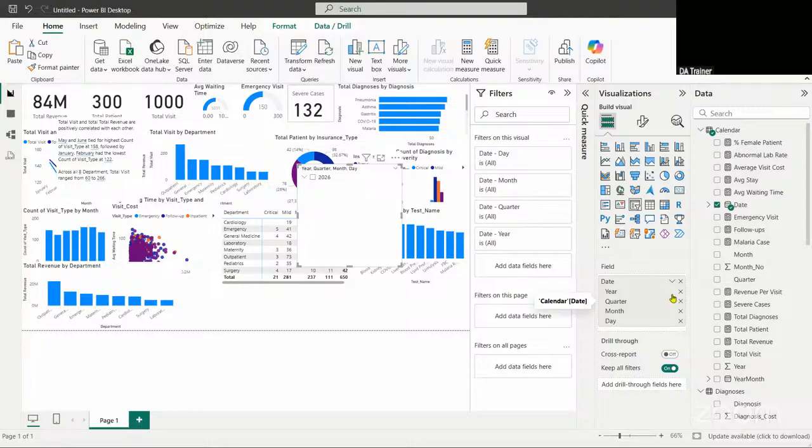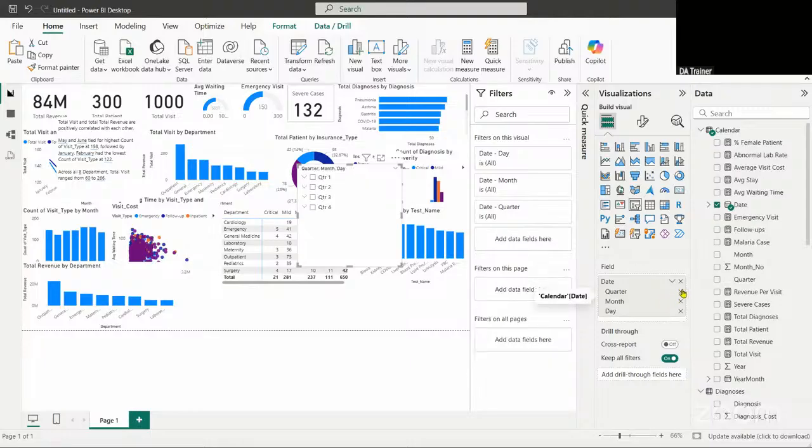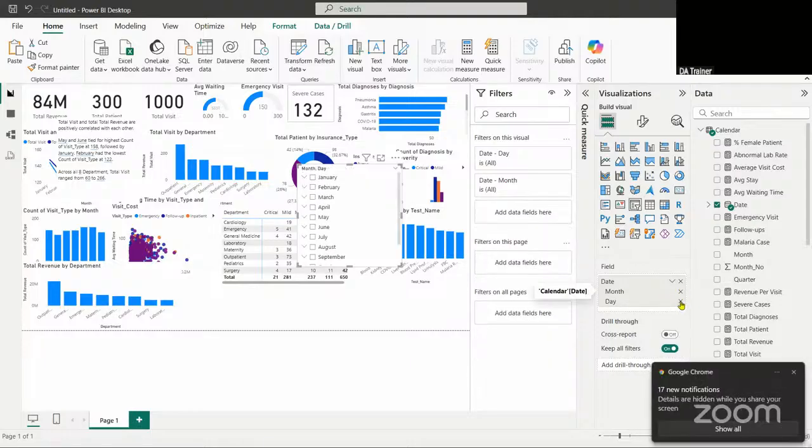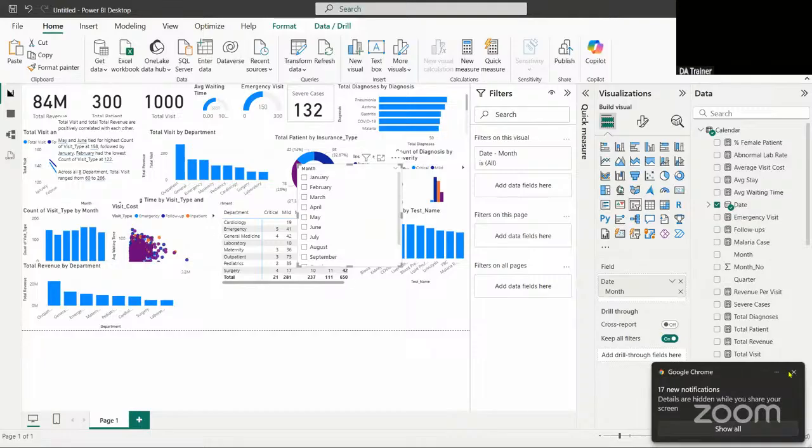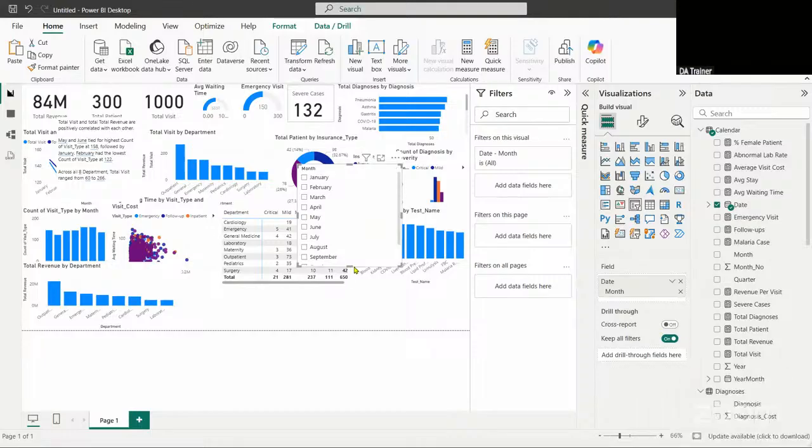You filter out the year, the quarter, and just leave it at the month alone. So once you use your date, it will arrange them accordingly. As now you can see, it now takes the normal chronological arrangement of the date, which is January, February, March, April.